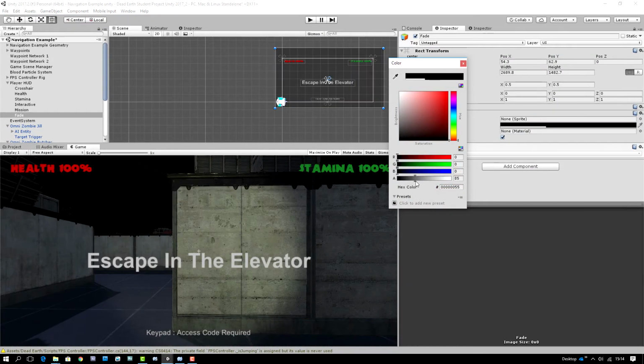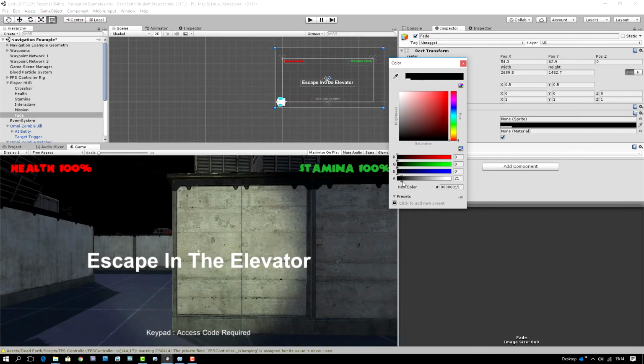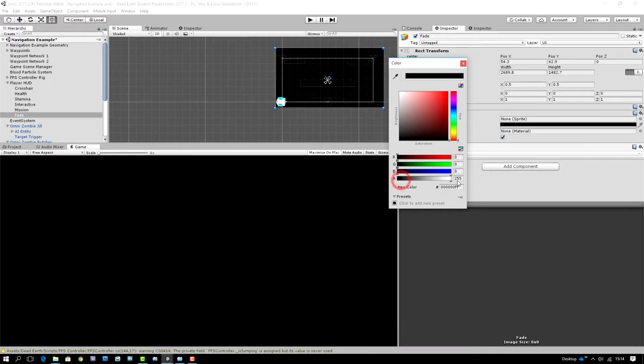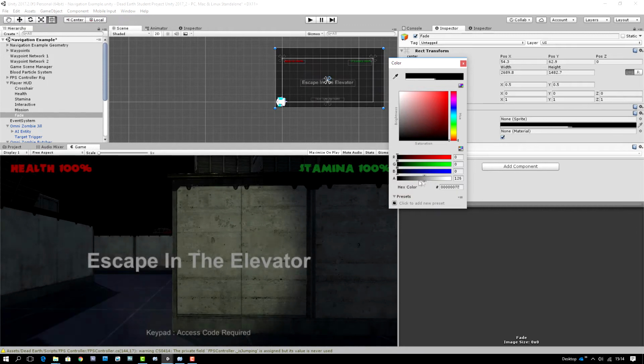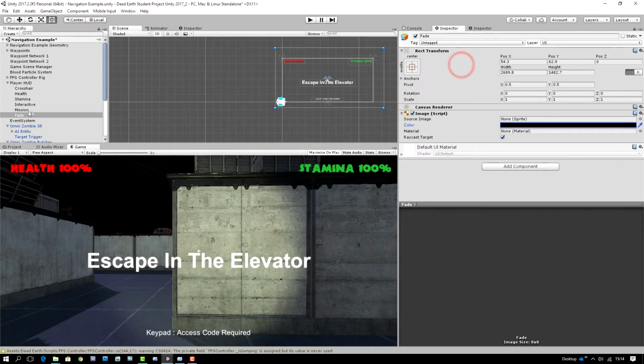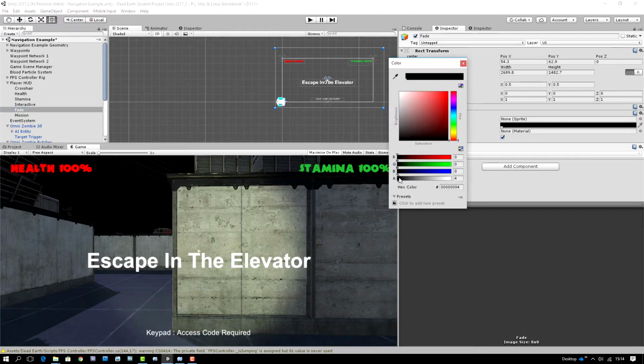However, this might be what we want, but it might not be. So we might want, for example, imagine when the level is first started and when the level's complete, we might initially just want the mission text to be available so we can see it, and then sort of fade in the scene around it. And if we wanted to do that, we would just take our fade game object and drag it above the mission text. And you can see that that would give us this effect.